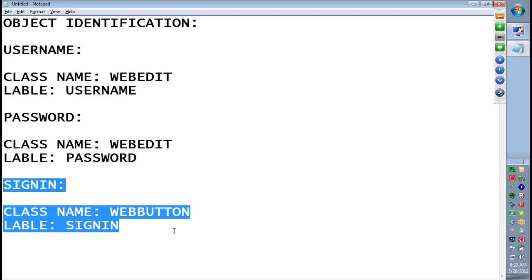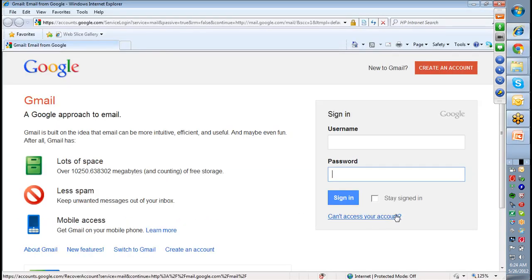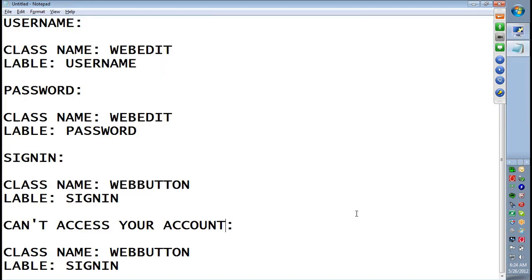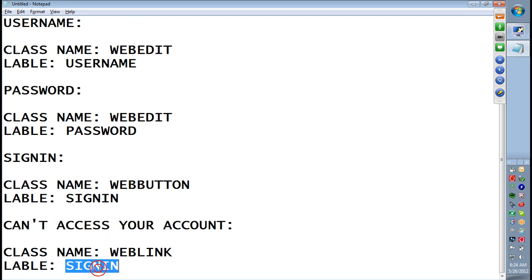Exactly, you have to identify cannot access your account. What is that one? A link. Yes, web link. Perfect. So the label is cannot access your account. QTP can look for these two properties.